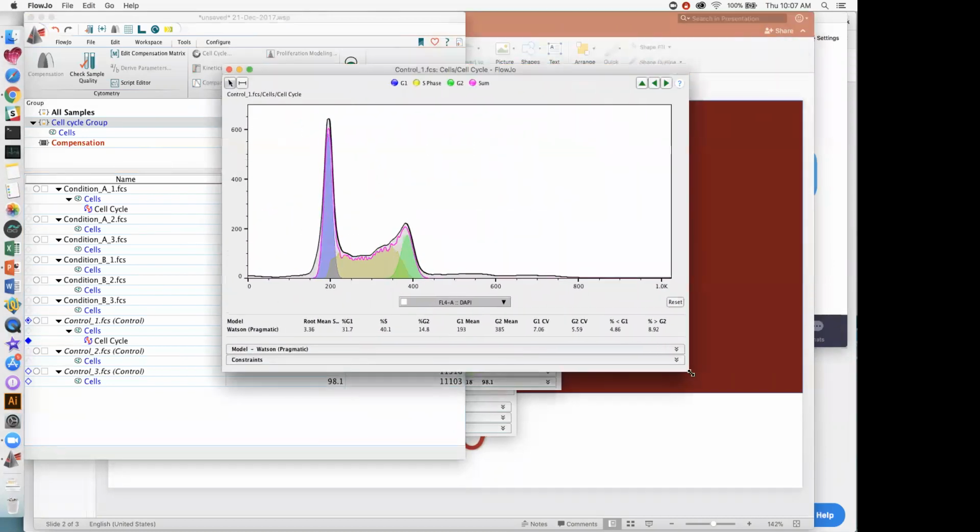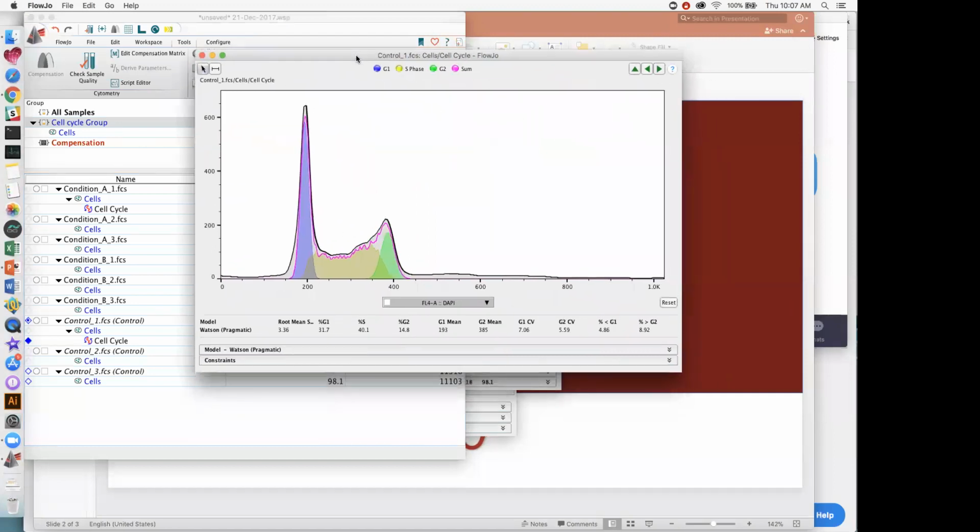Okay, so for most cell cycle experiments, it's wise to have a control sample that is random cycling. Now, this is useful when you are using tumor lines, because a lot of tumor lines or cell lines that you have in culture are continuously growing, and it's easy to identify the G1 phase of the cell cycle and those that are in G2, or those that have replicated their DNA and are ready to go through mitosis. They appear essentially as 2 peaks here. The higher peak is generally speaking the G1 population, and the smaller one is going to be the G2 population.